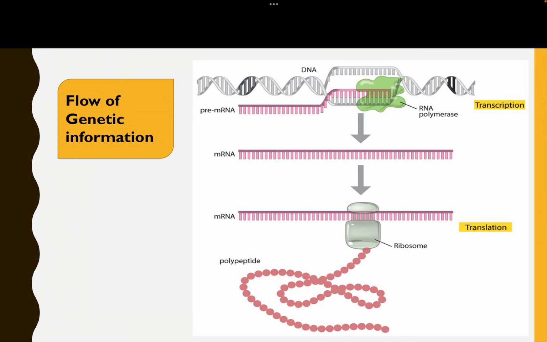Now the flow of genetic information. If our body is a machine, a computer, all the data, meaning how to make this food, that food, all small details, the information is present in our DNA. In this DNA, all the information is present on how to synthesize each hormone and enzyme, like our thyroid hormone, though most of the hormones are proteins. It means which amino acid is used to make which particular protein. All that information is there in DNA.